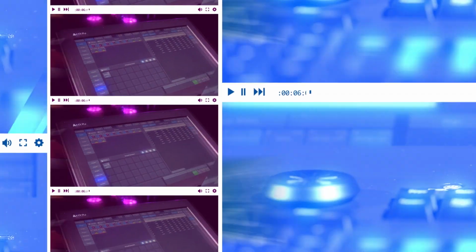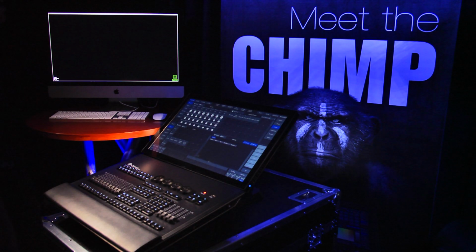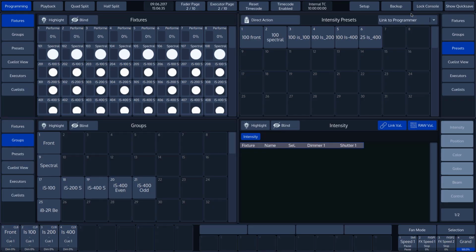Presets are used to save the values of attributes like position, color, or gobo of a fixture that we want to use in a show. By default, the split widget for the presets can always be found at the top right of the screen, but we can also configure it in the left split widgets if we want to. We can then call up these preset values when we program the show.